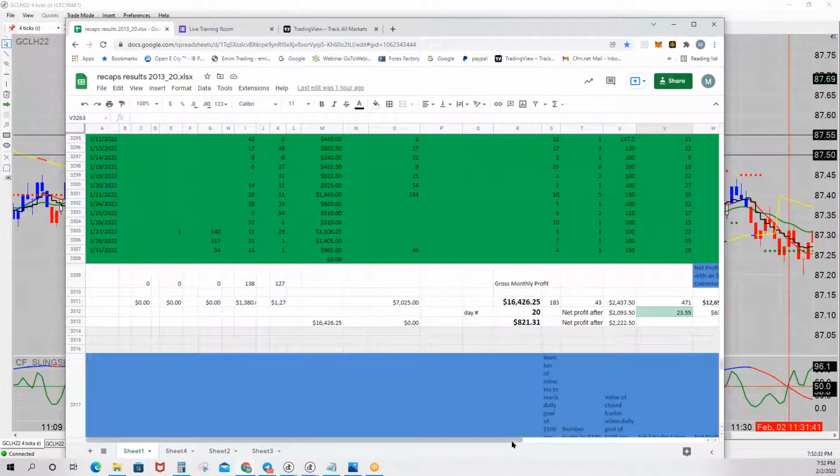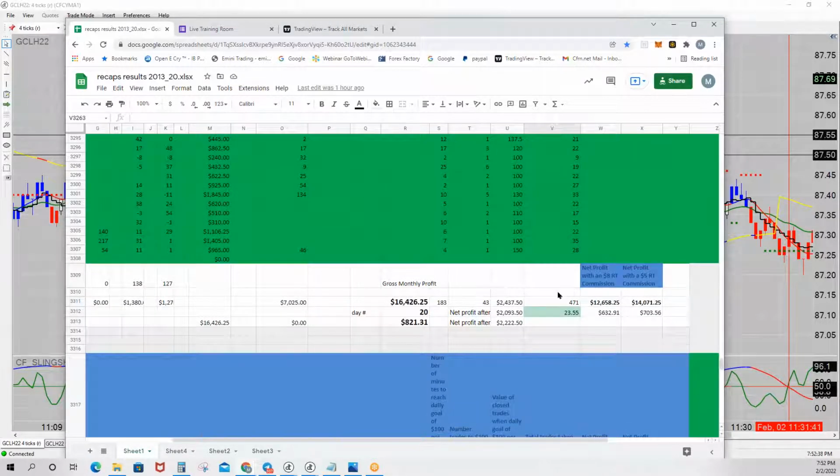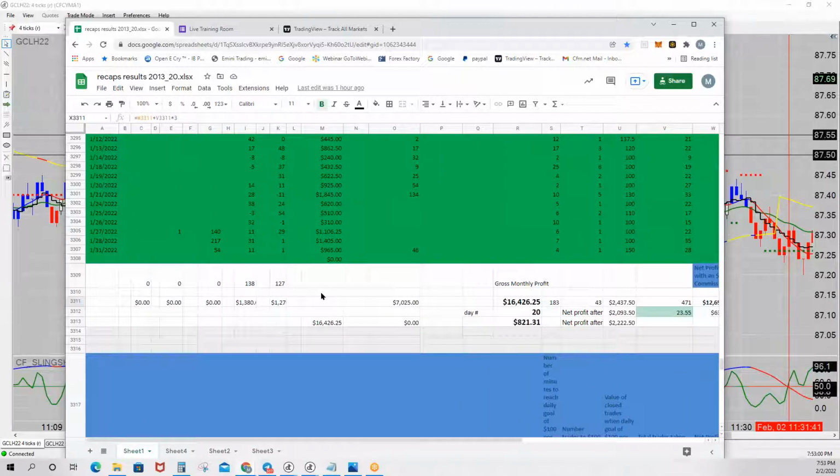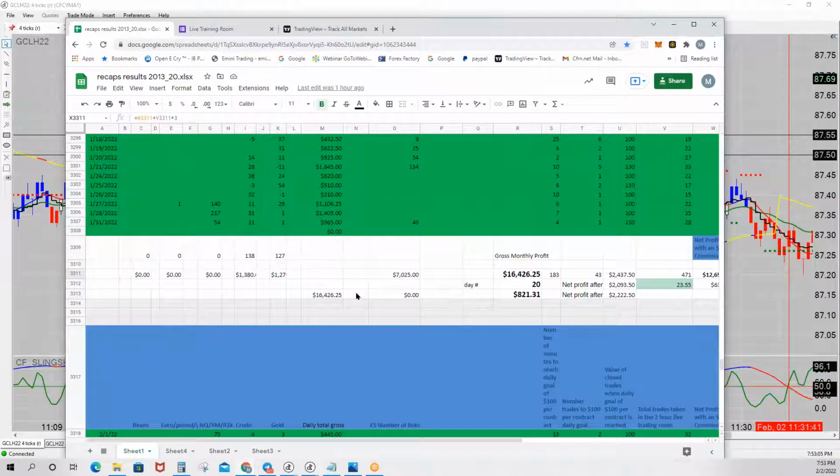And I know some of you guys, if you're experienced, you're going to say, well, what about the commissions? That's a lot of trades, you're going to pay commissions. Well, right here, if you had an $8 commission, this would be the net profit if you did every single trade. And if you had a $5 commission, that would be your profit, net. That's all in, all out. And so, I did 8 and 5 because everybody's got different commissions. I mean, I even have them at different brokers. Even with the same broker, I have different commissions depending on the markets.